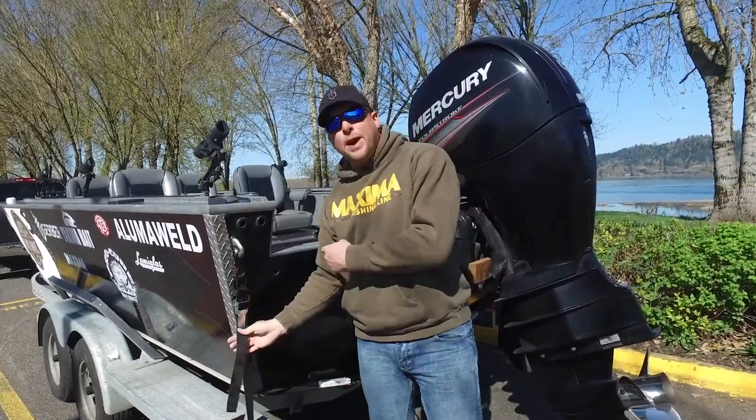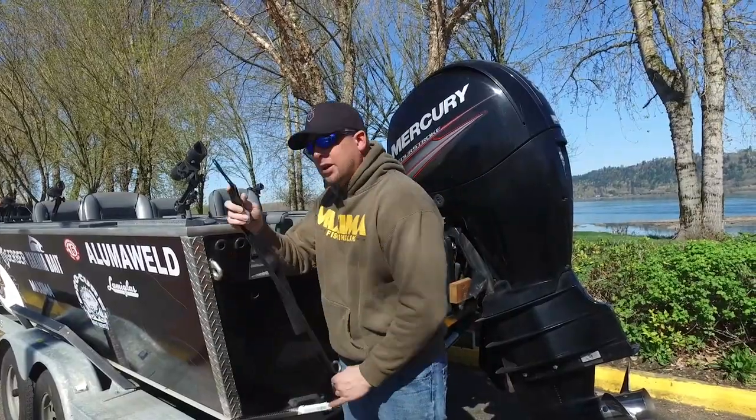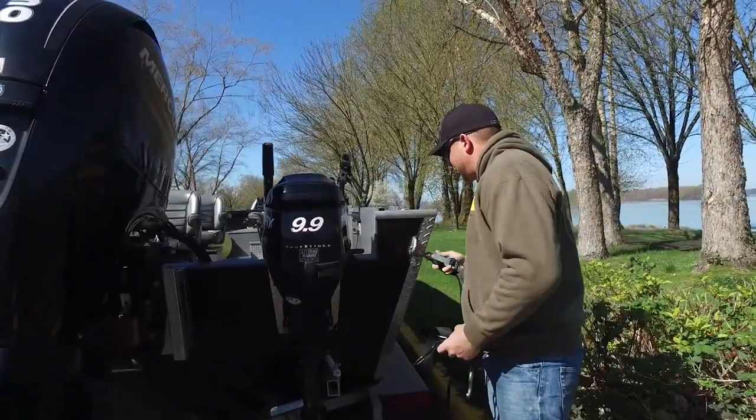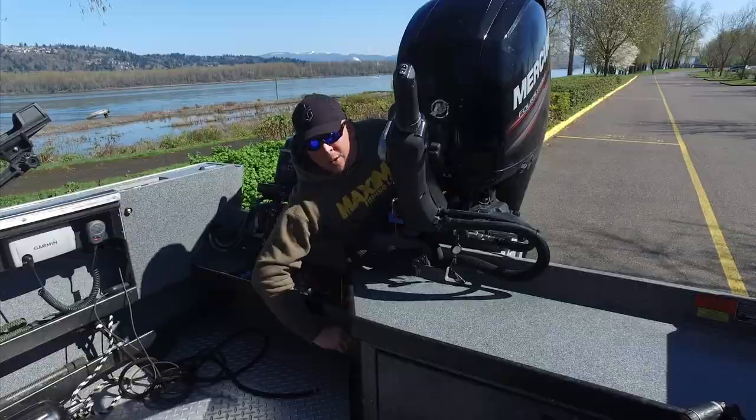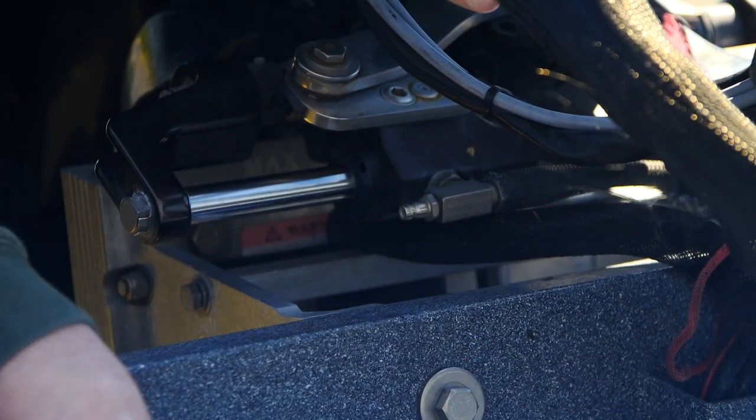Next, I'm popping off the two backstraps off the port and starboard side. There's the first one and the starboard strap. Next, I'm turning on the battery selector and removing the motor brackets.